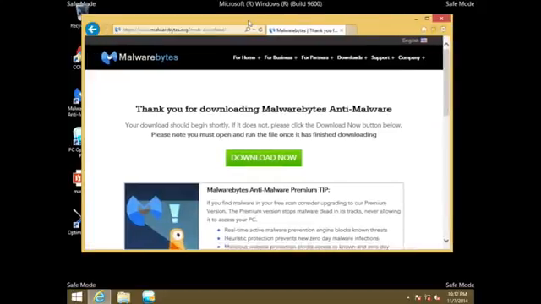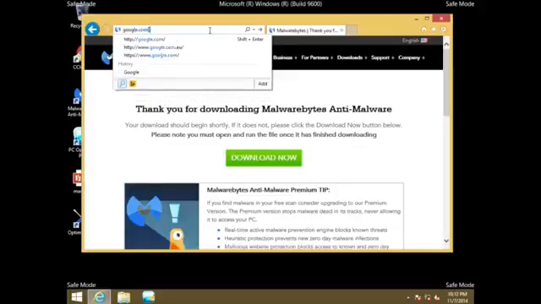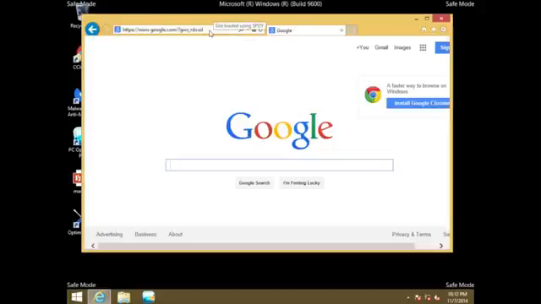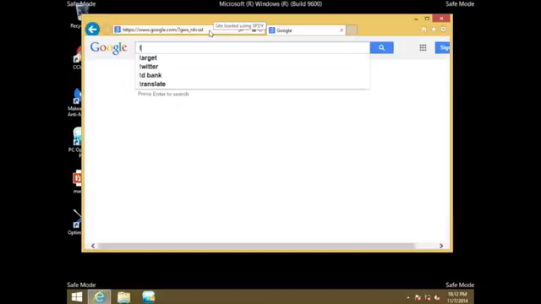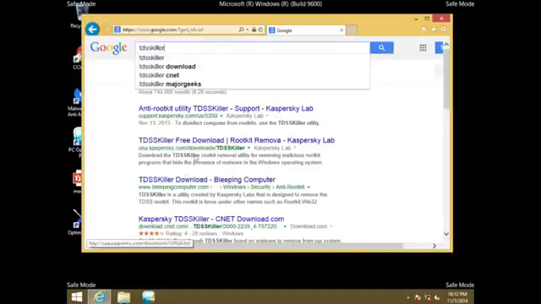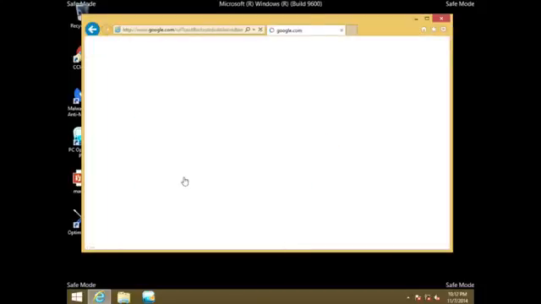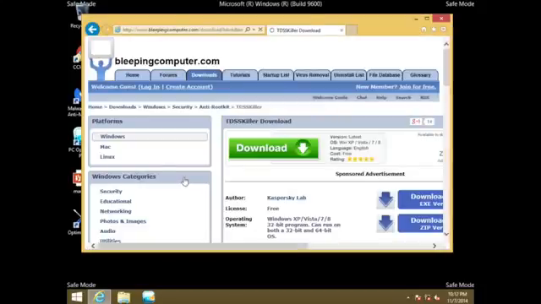So let's go back to the browser. Let's go to Google, and let's download TDSS Killer. We want to go to Bleeping Computer. The reason why I use Bleeping Computer is because it's very direct and it takes you right to wherever you need to download.